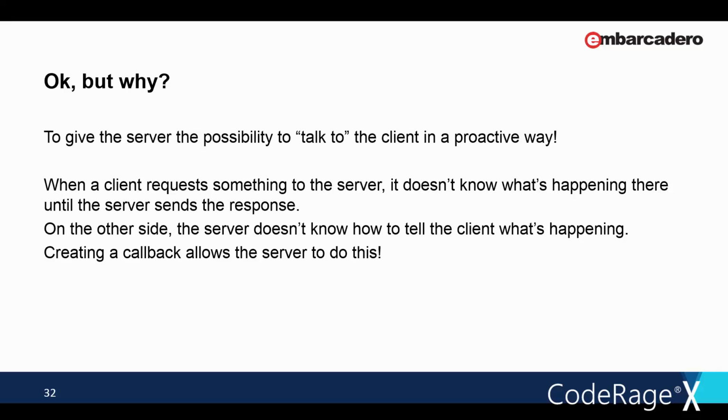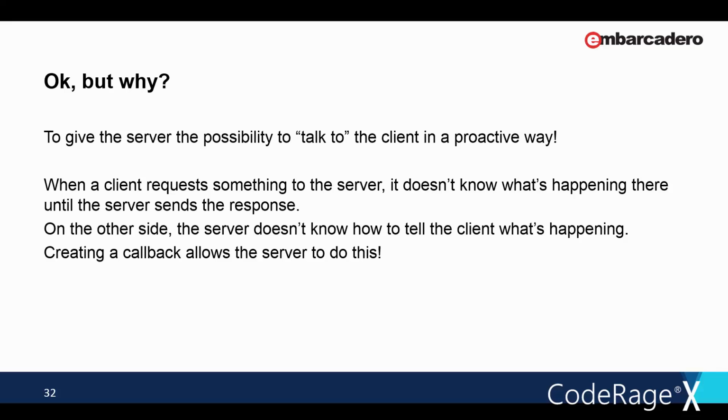For example, when we make a request to the server, we don't know what's happening there until this request is processed and the response comes to the client. On the other side, the server doesn't have any idea about how to tell the client what's happening. It only knows that it received a request. It will process this request, and when it ends, it will send back the response to the client.